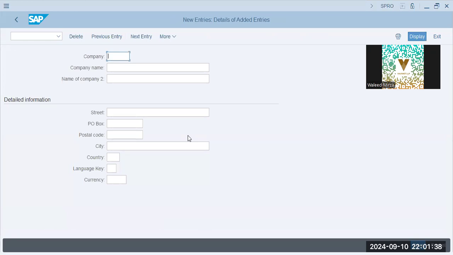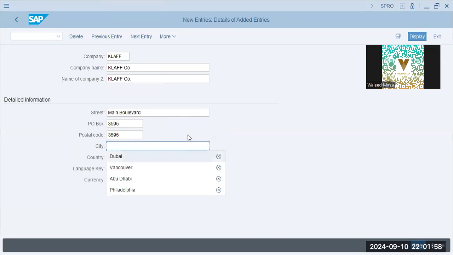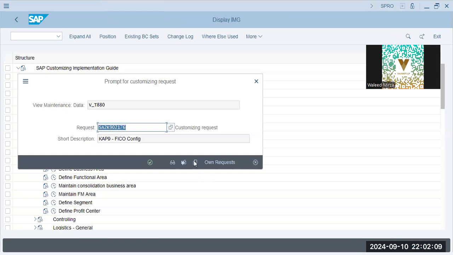Now this will be a mother company and it will be called, let's say, CLAFCO. Currency CAD, Canadian dollars.